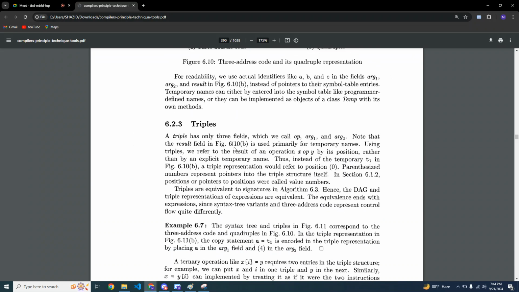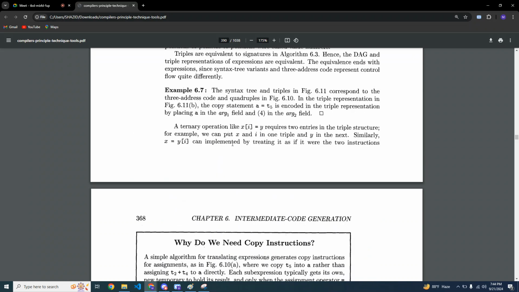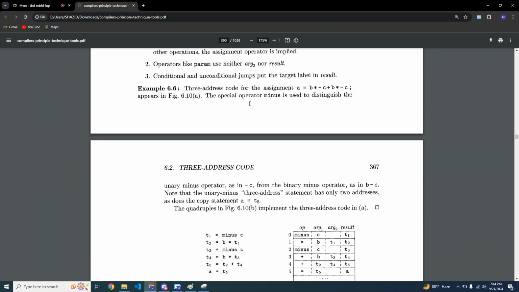Basically we use these records to represent these three address codes, right? Because computer cannot work with strings. They need some kind of data structure to actually represent something. So we use records for these three address codes.